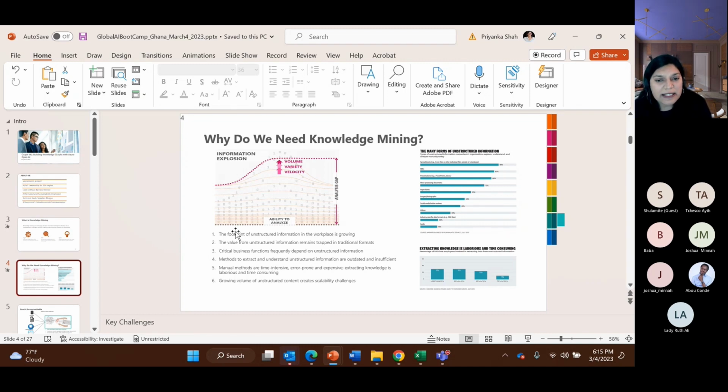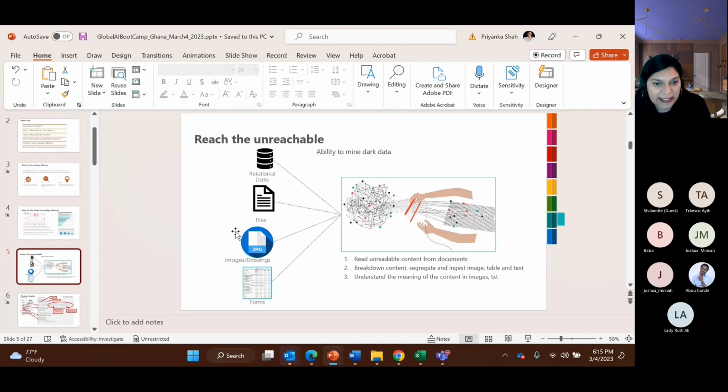And manual methods, like banks reading this KYC manually, or investment managers reading the portfolio analyst report manually, take a lot of time. It is, of course, error prone. You're not able to capture all of the data, right? So you will just capture the keywords, unlike a machine. And then there is always this challenge of growing volume. The volume keeps on growing, whereas the analysis power is limited, and that is why you're not able to maximize the value, right? So you're not able to derive the maximum potential from your unstructured data, right?